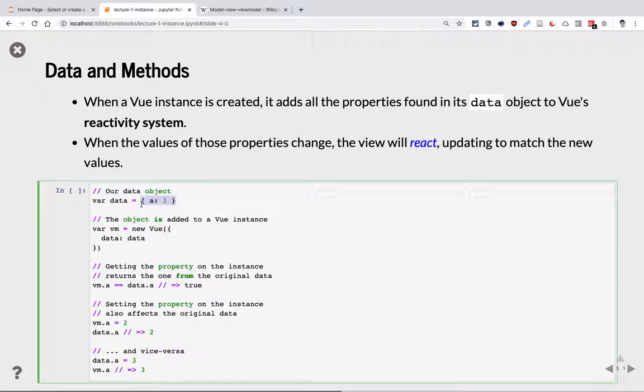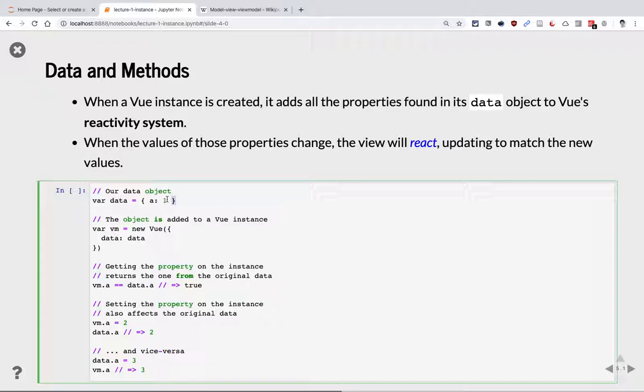Not quite. If it's just one, say I have a variable data equal to 1, then that's an integer or a number. What would you call this? Array? Object? Yeah, okay. So it's not an array. An array will start with a square bracket. The curly bracket is usually an object or sometimes a JSON object. That's a typical one, which says I have one property called A, and the value of A is 1.